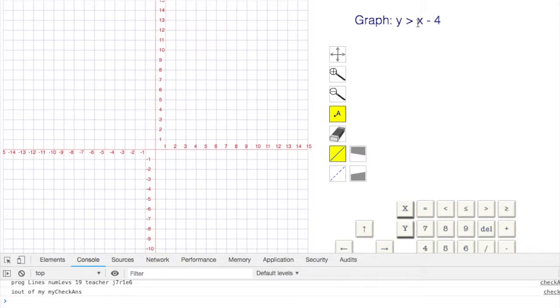y is greater than x. This is like 1x. So your delta y over delta x is 1 over 1. That means starting at our b value of negative 4, I'm moving over 1 and up 1 like that. Or you can move over 2 and up 2. Same thing.